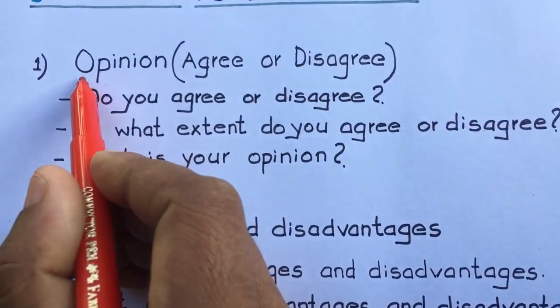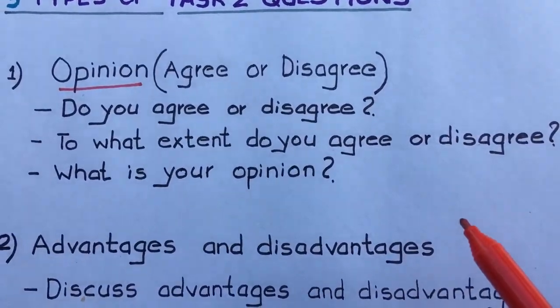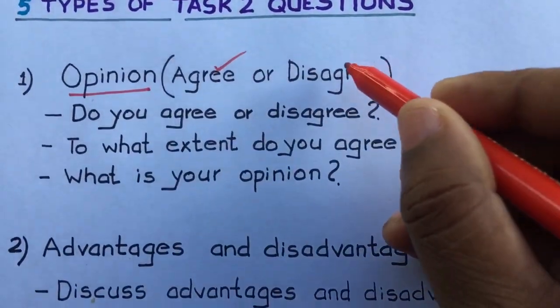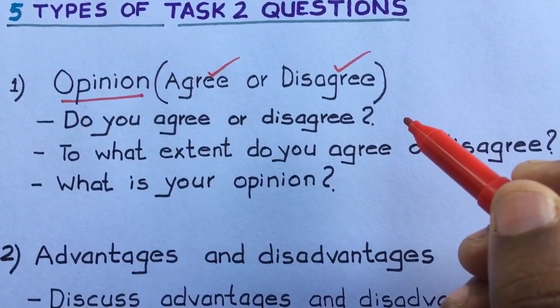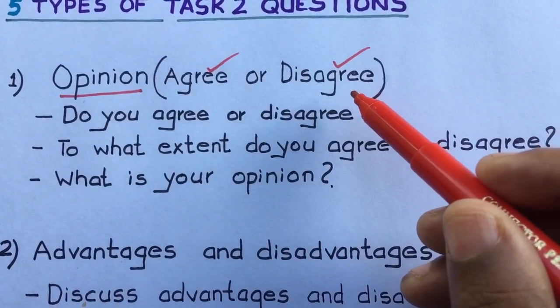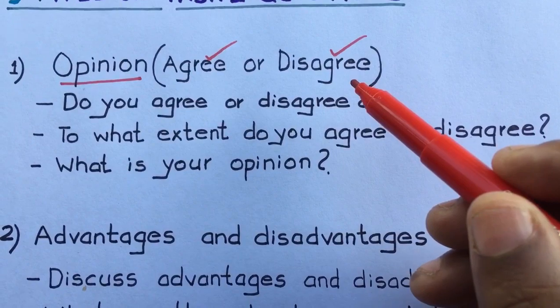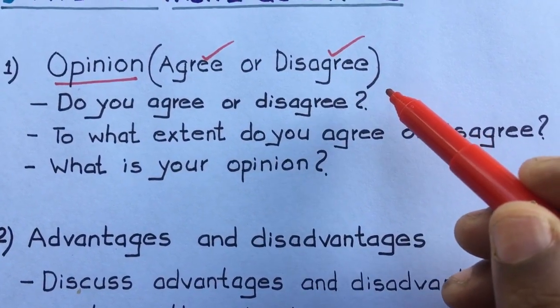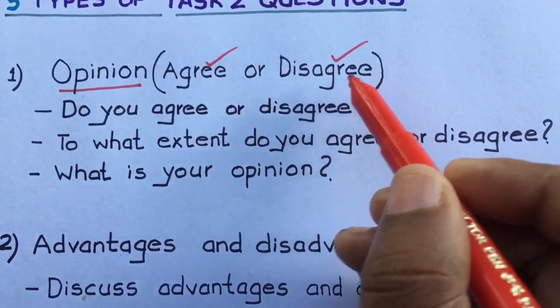When you get a question about your opinion, you can either stick to agree or stick to disagree. It doesn't matter whether you agree or disagree with the question. The concept should be clear. The examiner who checks your paper just thinks about whether your opinion is perfectly displayed. That's it. So, agree or disagree.